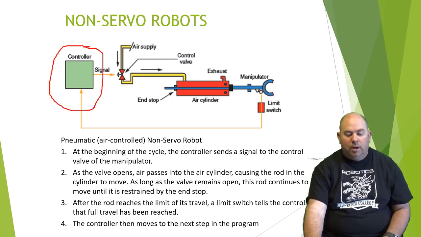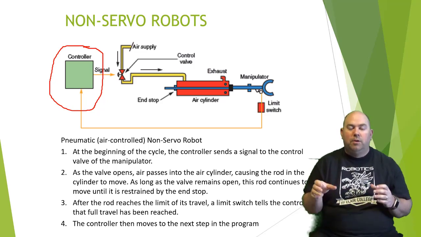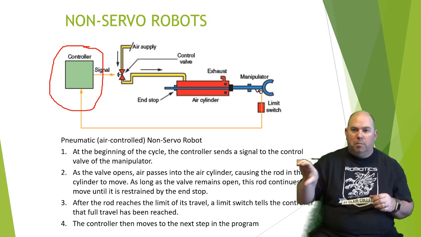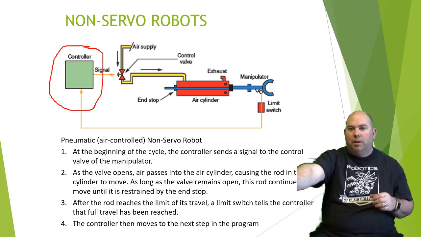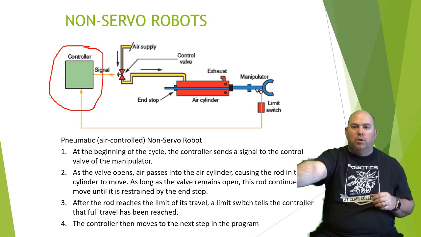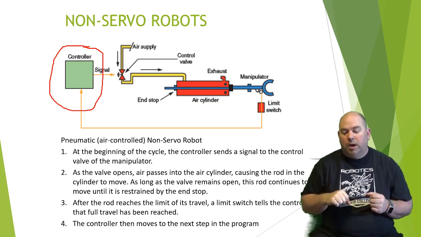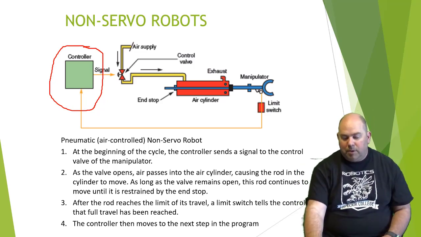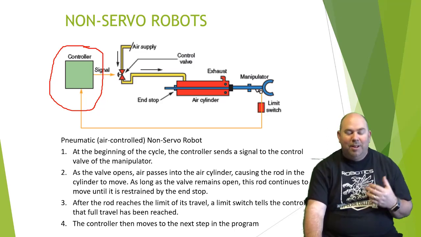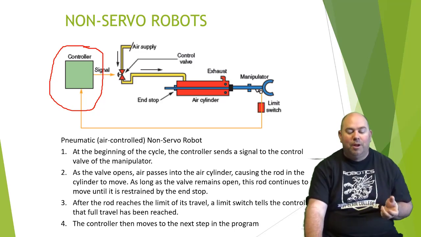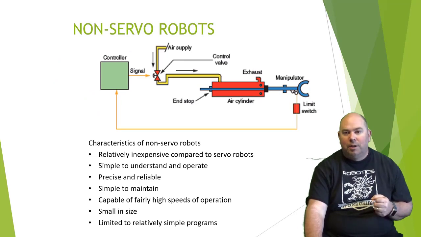So for example, if we have our controller over here, we tell this robot to go. For example, if this is a pneumatic cylinder with a gripper on the end, we basically say move over there until we hit a limit switch and then stop, or you just move until we hit something and then grab and then come back. That's a very simple non-servo style robot, and that is basically what this diagram is showing right here. That is basically very old school style. We don't use this a whole lot anymore, but a simple pneumatic controlled gripper style robot would be what this is.